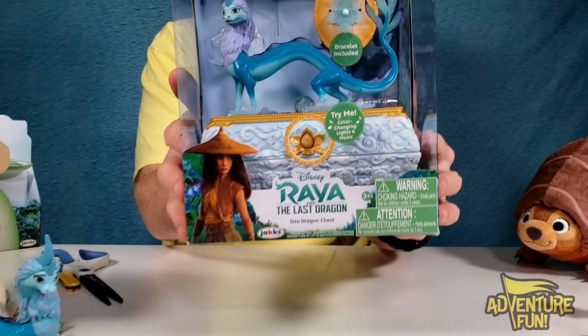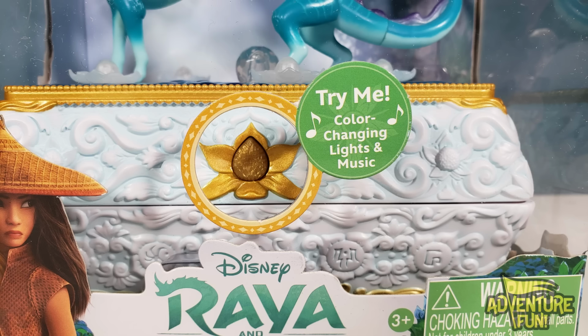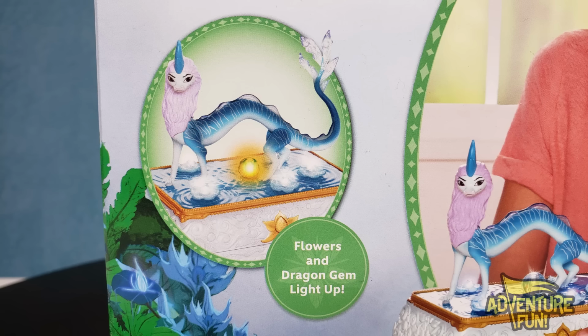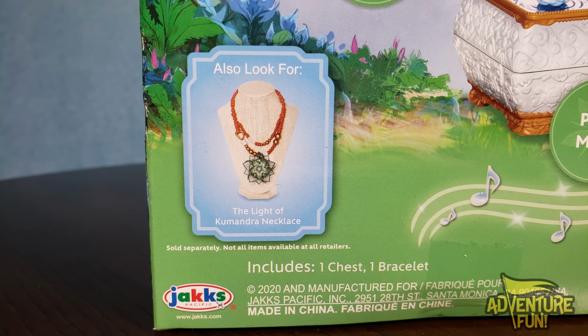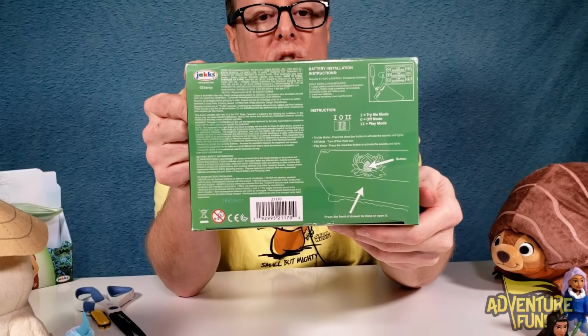We've got our music box. So you can see it's got a bracelet included and try-me color changing lights and music. And then on the back, it's Sisu the Dragon Chest, flowers and dragon gem light up, and it plays music. And it says also look for the Light of Kumandra necklace. Oh, and there's the bottom.